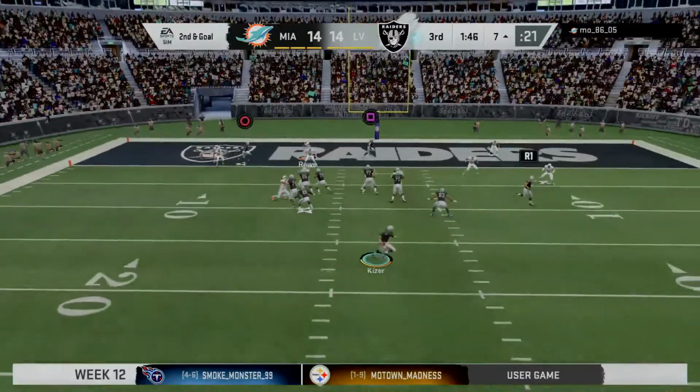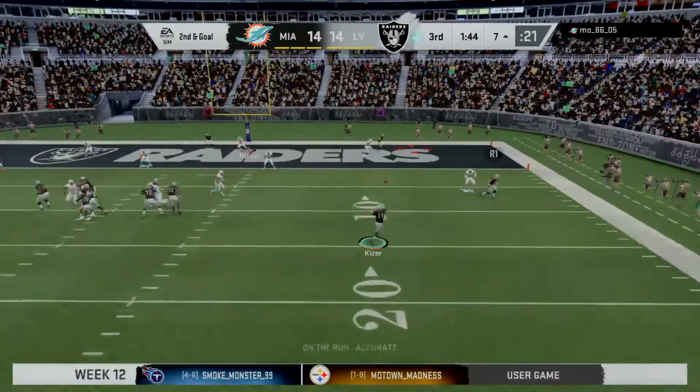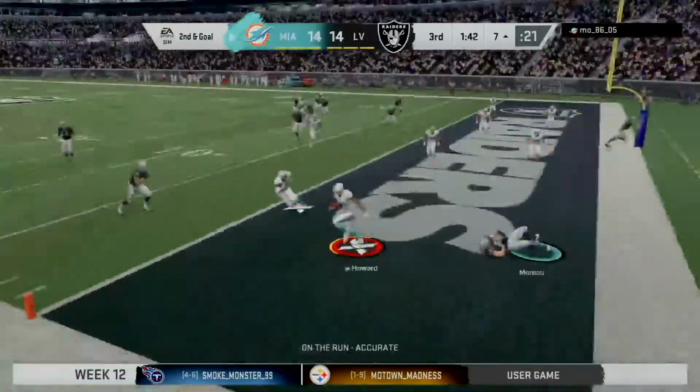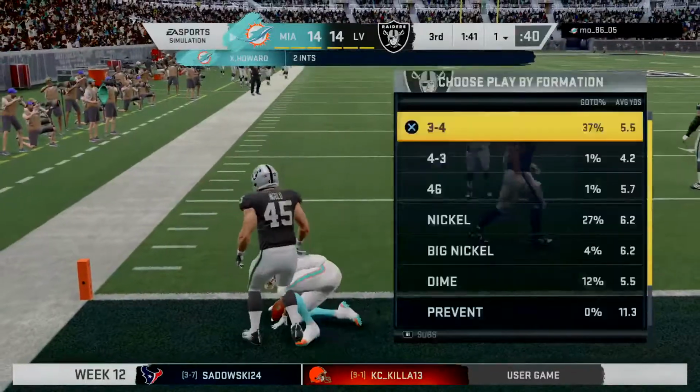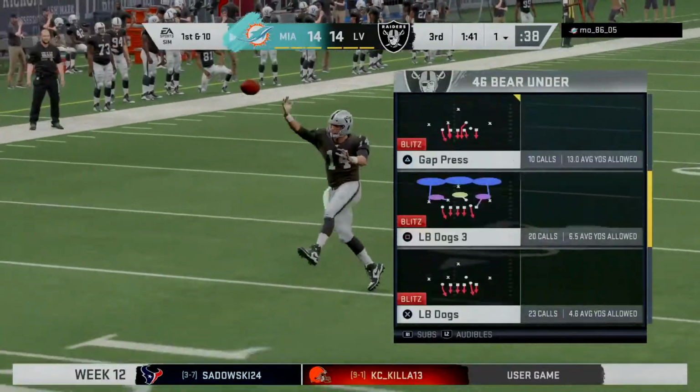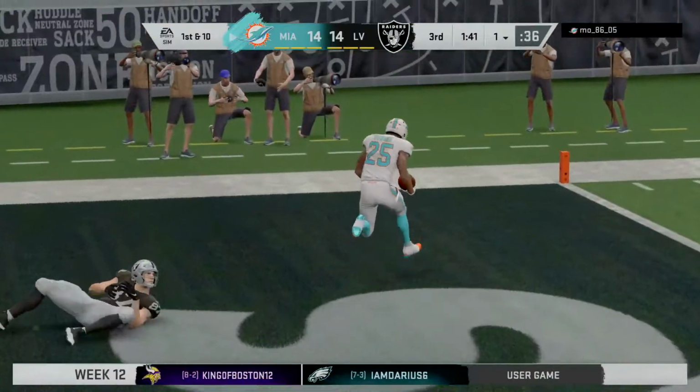And they'll try to throw here. Kaiser, they'll roll him out right. And this is going to be intercepted. Picked up by Xavier Howard. And a big turnover there as his guys will get the football back.